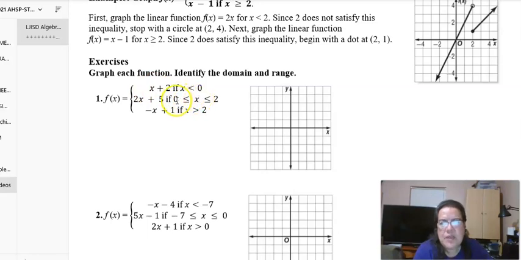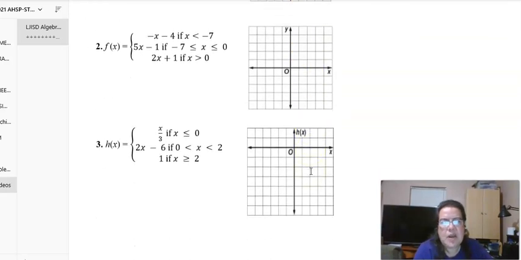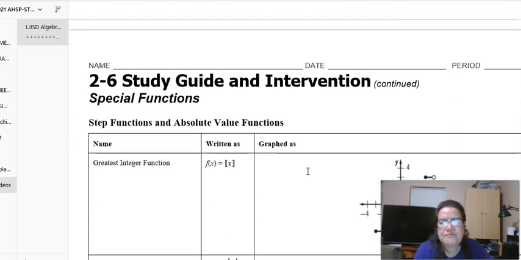If x is between 0 and 2, or equal to them, I would try 0, 1, 2. Those are already 3 points, but plug them into this one. And if x is greater than 2, so 3, 4, 5, then plug those into this one, and then create a table, plug your values in, and see what that looks like. So that's just some practice for your graphing here.